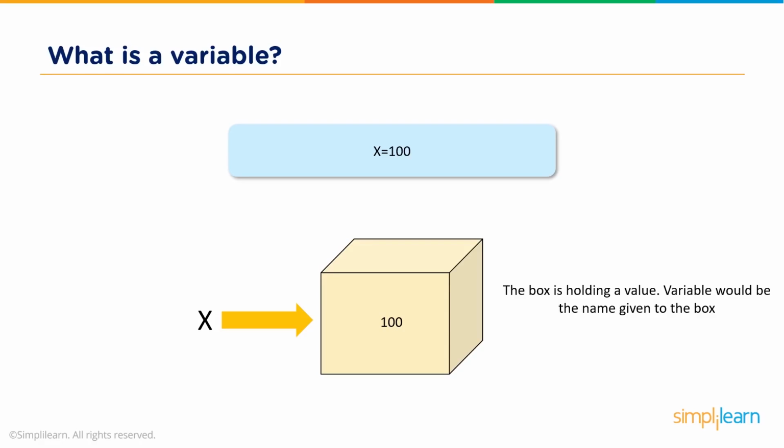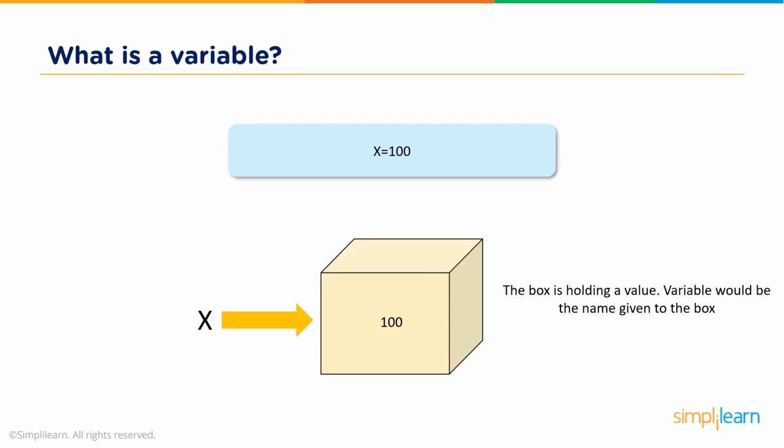So in our previous example where we said x equal to 100, in layman terms 100 is a number. So the data type would be number. But when we come to programming languages, there are two types of numbers. There are integers and there are floats. Integers are basically numbers without decimal point. Floats are numbers with decimal point.